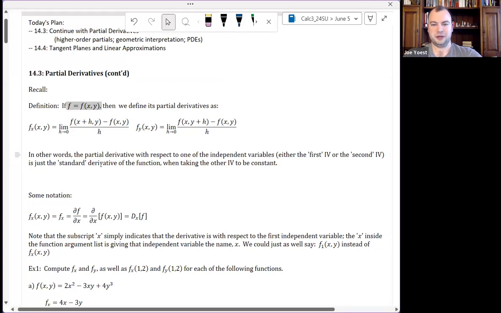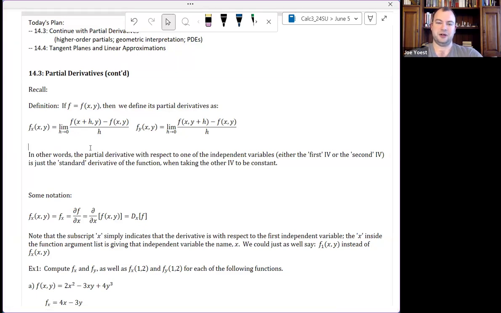If we have a function of two variables, two inputs, we define partial derivatives essentially the same way that we would define a standard derivative of a single variable, but just in relation to the variable under consideration. So the partial of f with respect to x is the limit of this difference quotient, where x is the variable that is getting the x plus h in the first term in the numerator. So limit h goes to 0 of f of x plus h comma y minus f of x y over h.